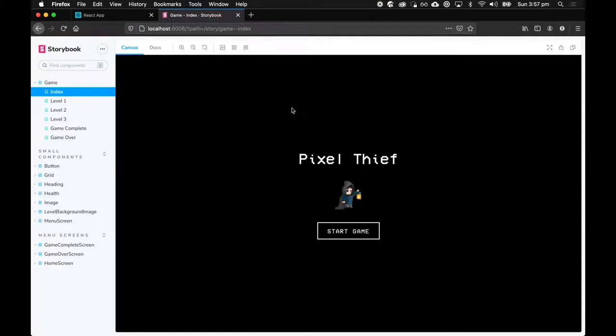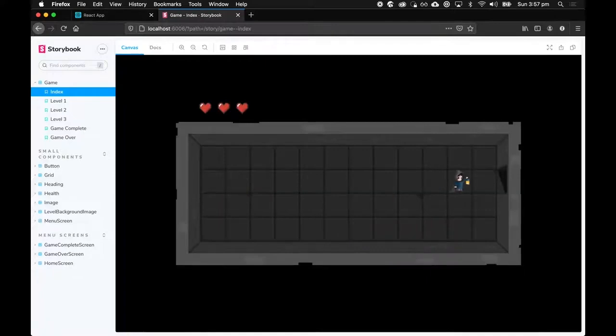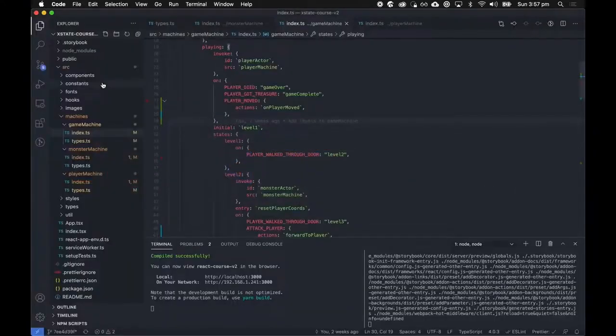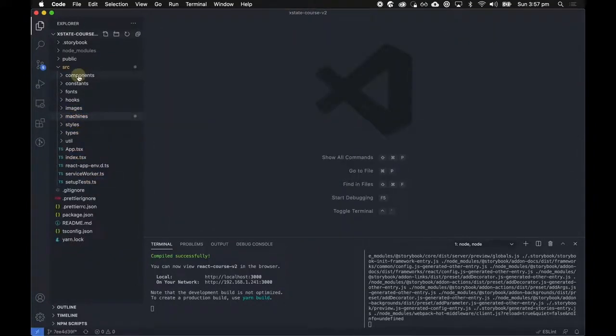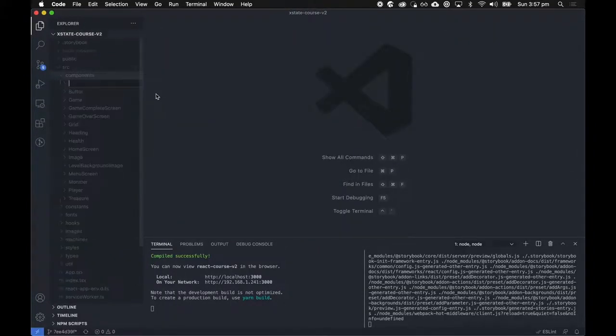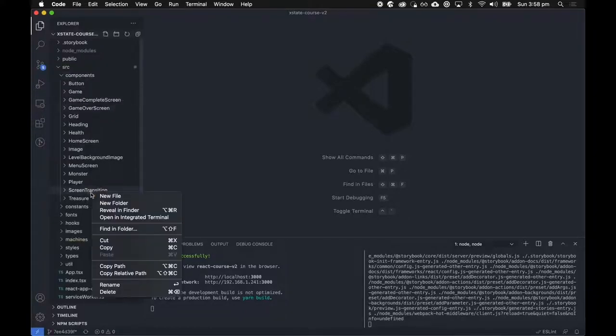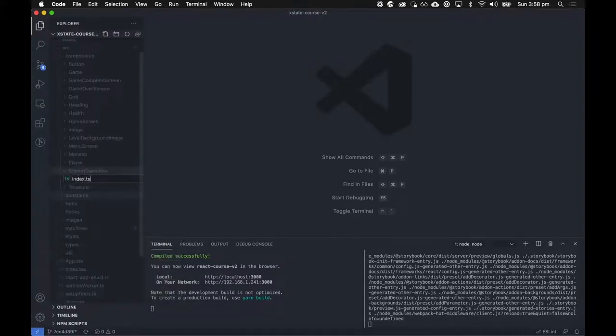We're going to add some animation between each screen so it's not as jarring and has more of a game feel. So if we go to our code for these, I'm going to make a new component, and this is going to be called screen transition. Just an index file.